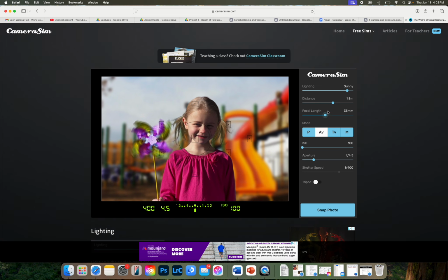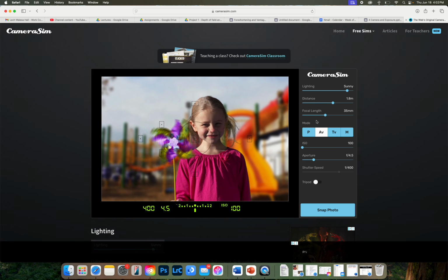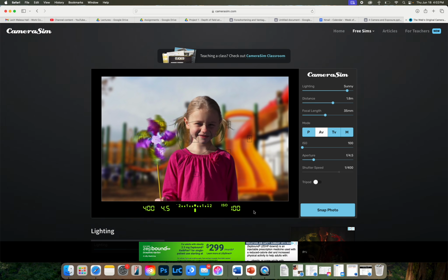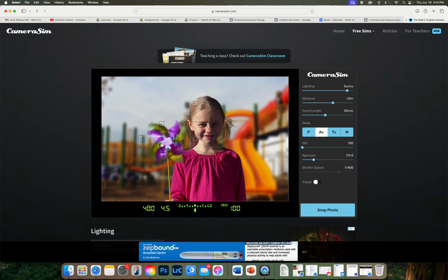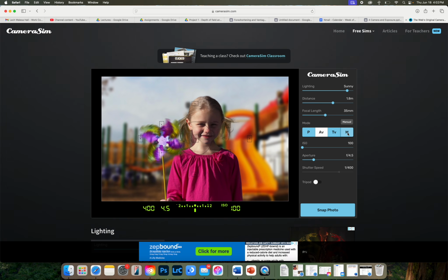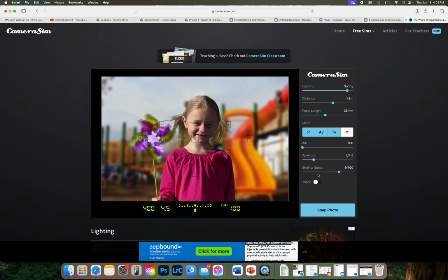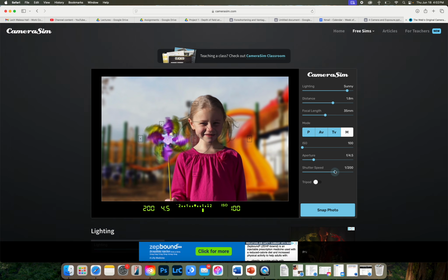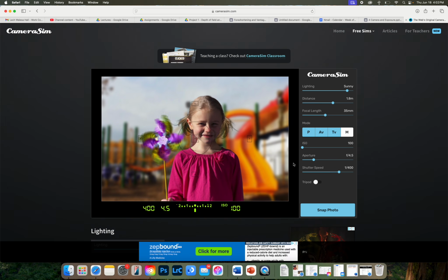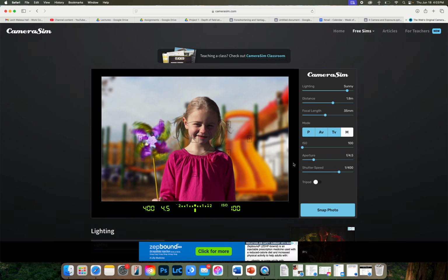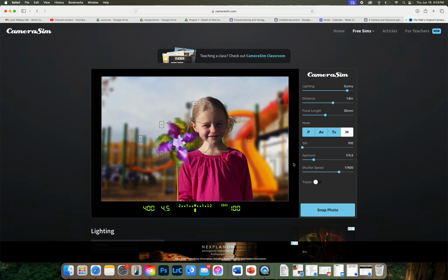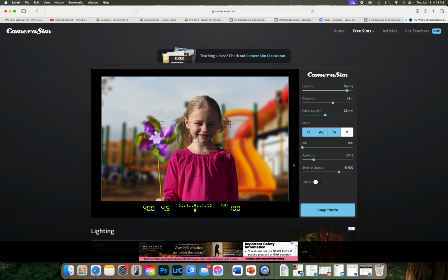So you can just play with each of these settings and get comfortable with what it will look like. This simulates fairly well what you're going to see inside of the camera: our shutter speed, our aperture, our exposure meter, and our ISO. I'll note that if I switch to manual, then you're going to see the exposure meter going up and down when I change these numbers. The goal would be to center it out using the right numbers in order to take the picture you want. And for the first project, the first half of it, what we're doing is playing with extremes of aperture and extremes of shutter speed in order to see the difference of what they do.